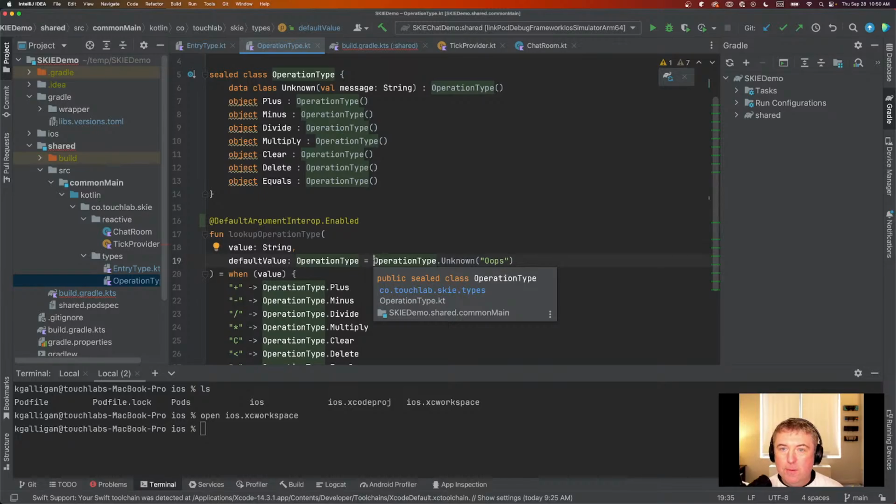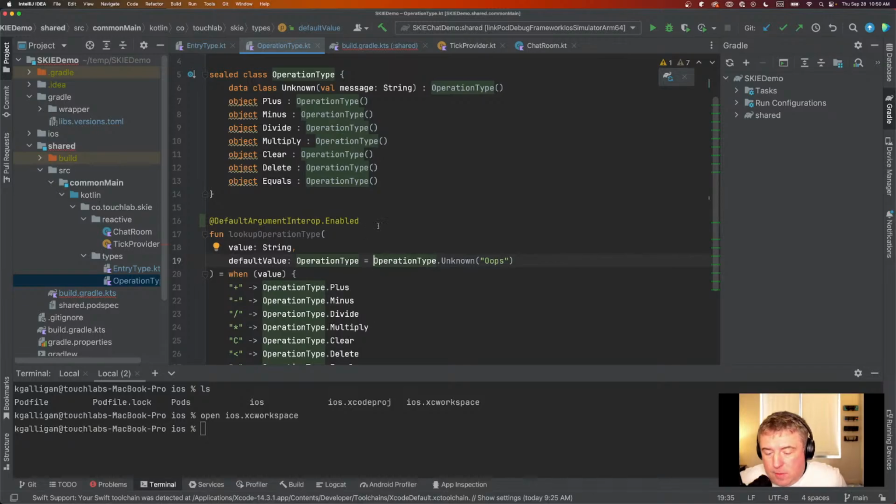Then if you go to Objective-C, this is something that Objective-C is completely unaware of, so they go away. So you have to supply all of your defaults explicitly. That's kind of a nuisance, but it can be more than a nuisance if the default you have in a function changes and your application does something different if you're calling it with a default, which is probably not a great design, but it's still possible.